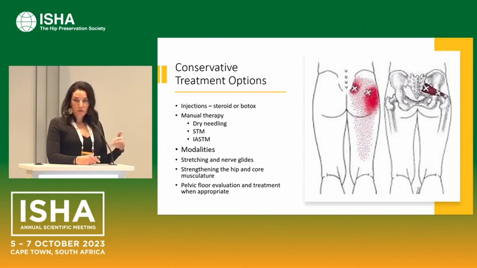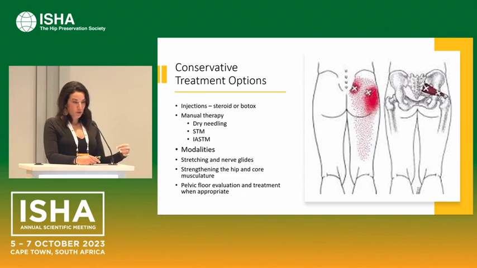And then with that steroid involvement, we can calm down any sort of inflammation, irritation around the nerve. We can proceed with our physical therapy interventions, which a lot of times includes a lot of manual therapy. I found dry needling to be incredibly beneficial in this patient population. It can help you both diagnostically and from a treatment perspective. So if we're able to stick a needle directly in a trigger point of a muscle and reproduce their pain, then that again confirms some of my suspicions.